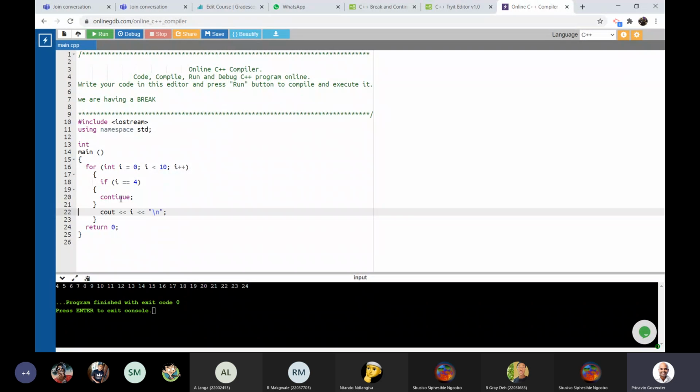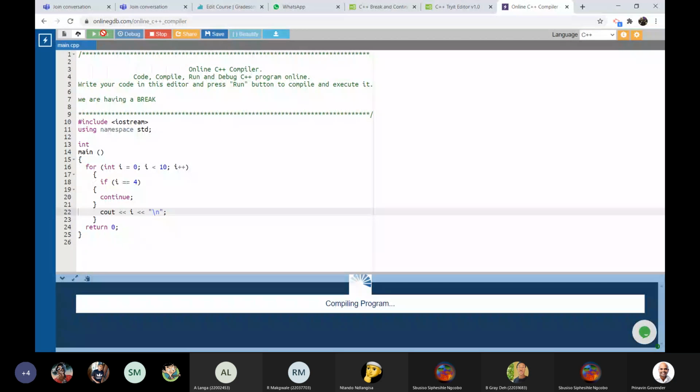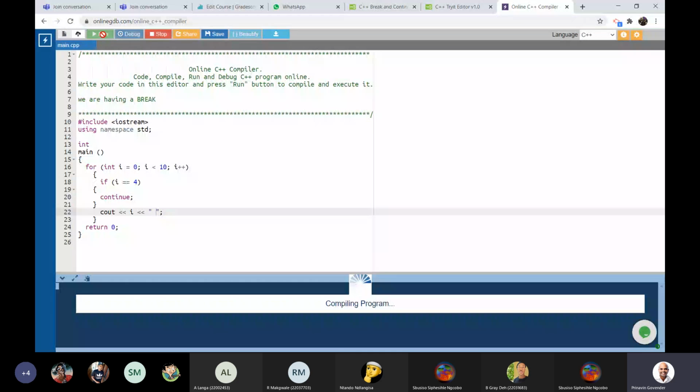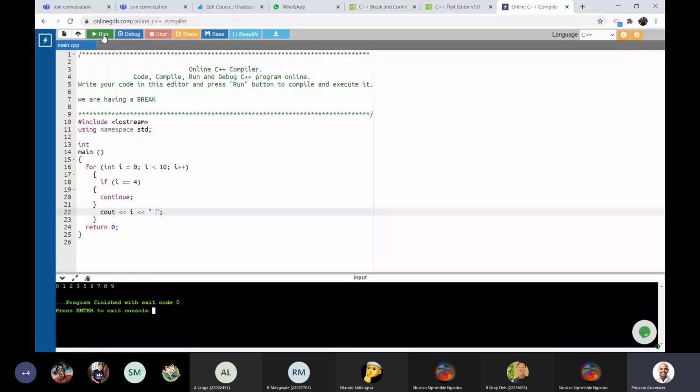Compiling. There we go. It's showing the output one below the other. Let me change it and display it next to each other. Let's run the program again. 0, 1, 2, 3, 4, 5, 6, 7, 8, 9.